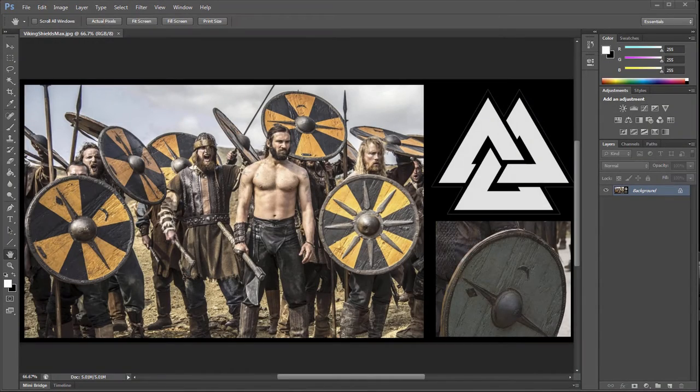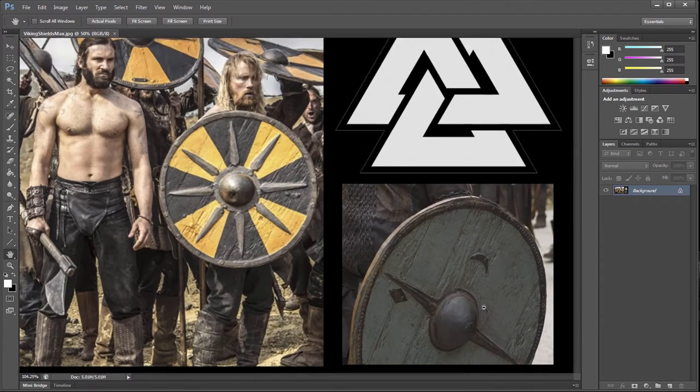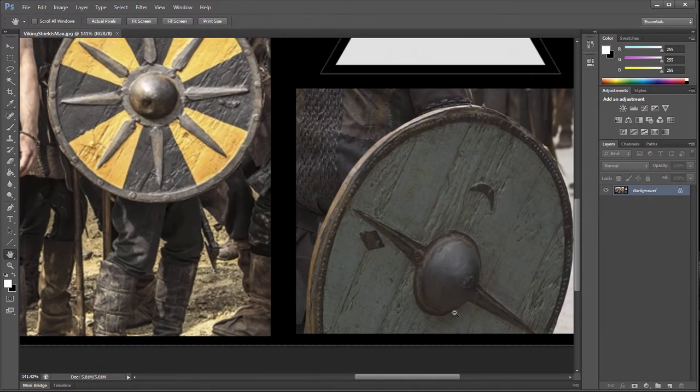Alright, before we actually jump onto the shield again, what I want to show you is the reason for the changes I'm going to be making in a minute. The thing that I noticed is whenever you zoom close to some of these shields, the center part here, the boss, is actually kind of connected together. It's not a separate piece of metal, so they probably had something solid that they tapped this around. I really don't know, but I want to make sure that my piece echoes that.